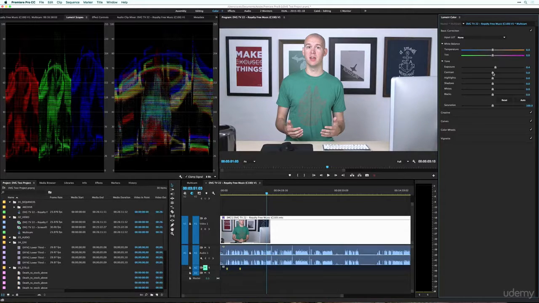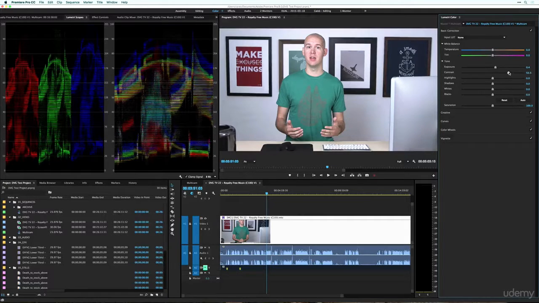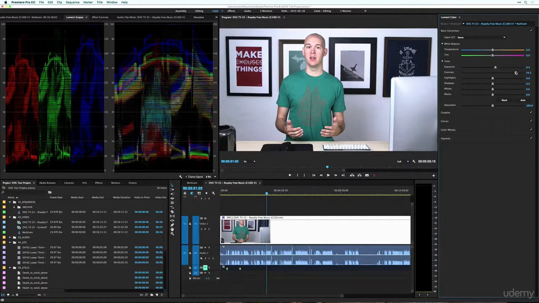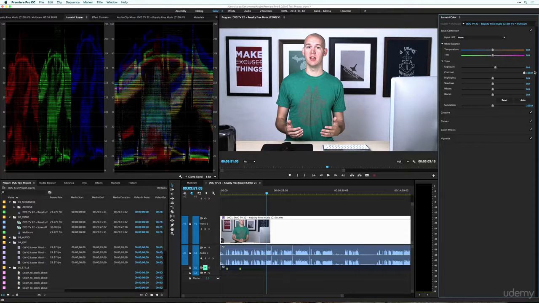So I moved the exposure a little bit, and then think of contrast as spreading out the waveform. If I up the contrast, that means the whites are whiter and the blacks and the shadows are darker, so it kind of stretches out this waveform. If I move the contrast, you can see it start to stretch out and eventually reach all the way down to 0 and up to 100. But you can see in my image, that's way too much contrast.